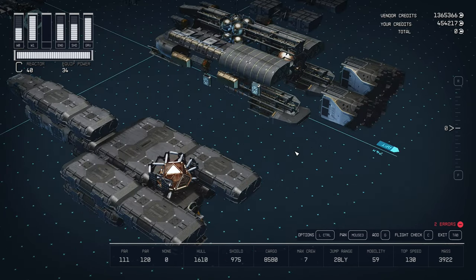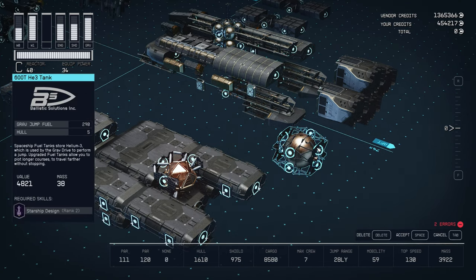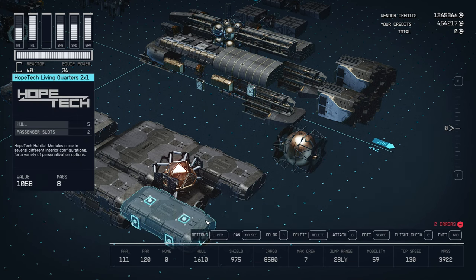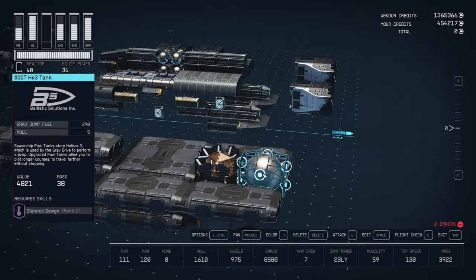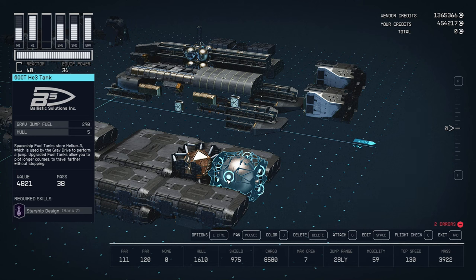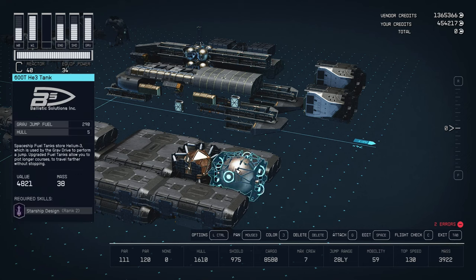Go ahead and tab over to your fuel tanks. We're going to be attaching this 600T HE3 tank right here in between these two HABs. I chose the smallest one to save a little bit on mass, but if you'd like more fuel, you can choose one of the larger variants of this helium-3 tank or any other fuel tank for that matter. Again, just make sure that whatever tank you choose has mounting points that surround the perimeter of it, because we're going to be using both of these modules as connector points for future parts.